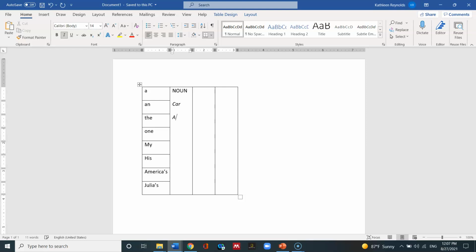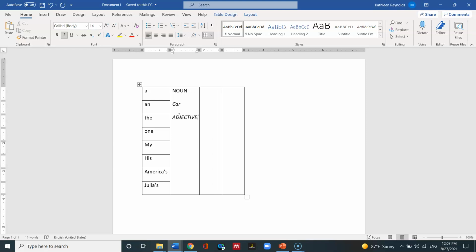But another thing we could do instead is, we could start with an adjective, okay? And an adjective would be like blue. If we have an adjective, we would need a noun next, like car. So that means we would have a car or a blue car. Again, we can't say a blue go, okay, or the blue study. It doesn't work. We can't put a verb here. It always has to end in a noun, okay?